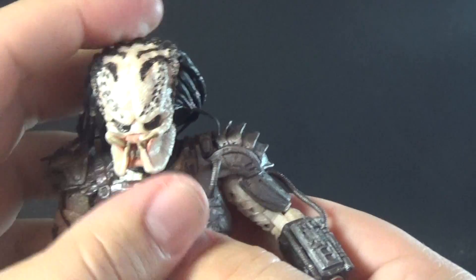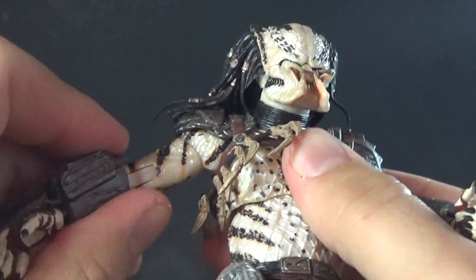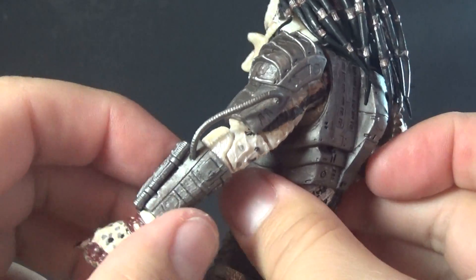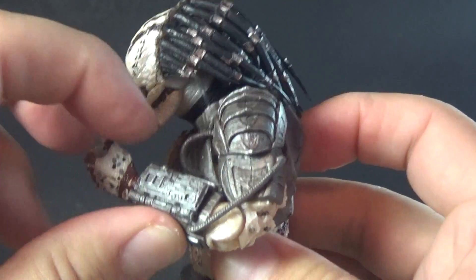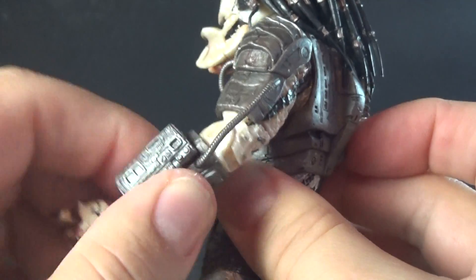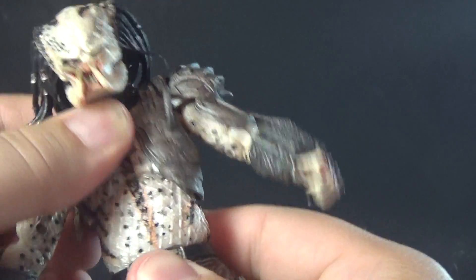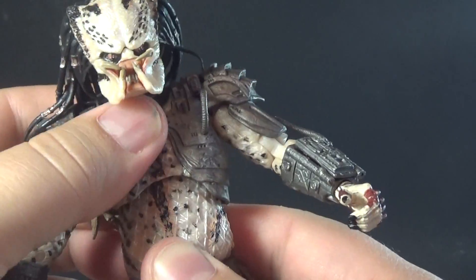For articulation, we get a ball joint at the base of the neck — you can turn side to side as well as pivot. The arms are on pin socket joints, going forward, back, as well as out to the side. We have a bicep swivel and double jointed elbows, which are awesome — so happy to have those in this version. I'd recommend being careful on his left side because he does have that hose on his arm, and if it's in the wrong spot you could overextend and snap it off. We also have a rotation at the base of each gauntlet. We do have a ball joint at the wrist as well as a swivel. There's a brand new ball joint in the mid-torso, which is very, very welcome — you can go forward, back, side to side, as well as tilt. This is something I'm super excited about for the new Jungle Hunter and City Hunter.